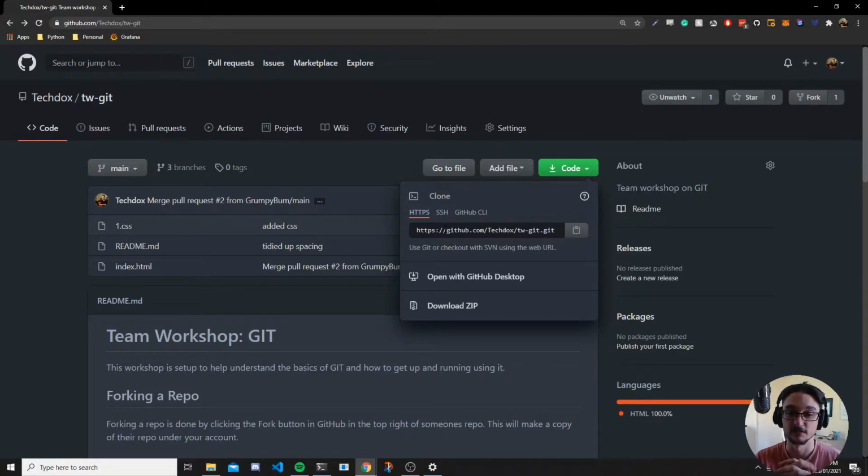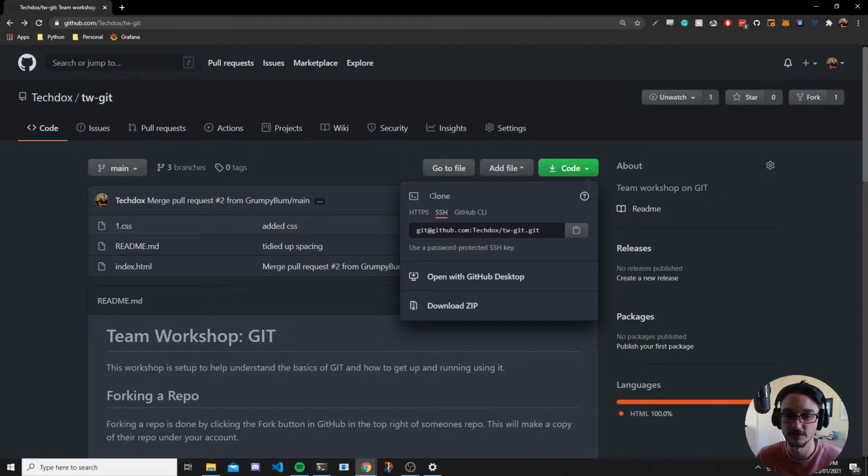And since it's public, I don't have to enter in those credentials. But again, if it was private, if I were to do this HTTPS download or this clone, it would then ask me for some credentials. But you don't even need to be logged in to clone a public repository via HTTPS. But again, if it's private, you do need to be logged in, and then it would ask you for credentials.